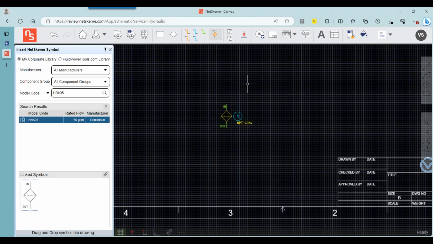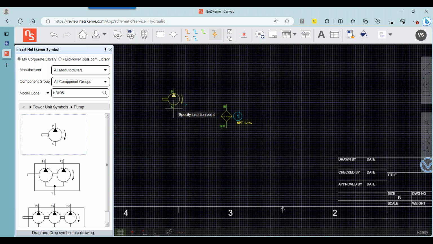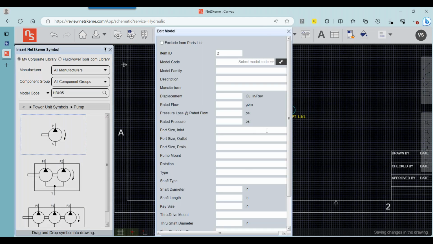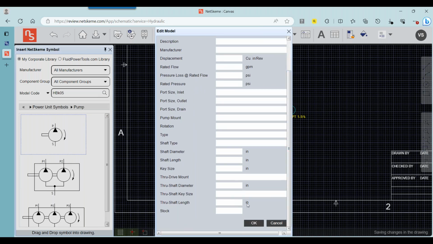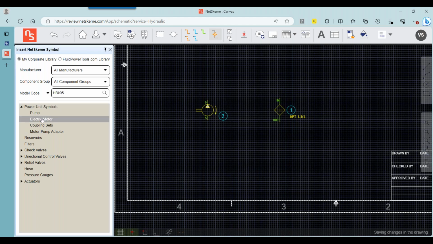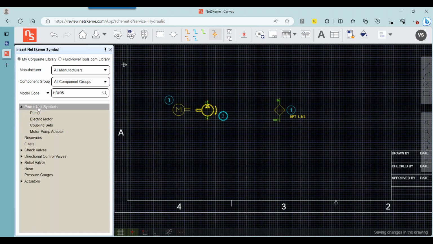So this is all work that is done from the design engineer, and it's passed along. And now as a sales engineer, I can actually access that data. And I can also just bring in plain symbols with no model data assigned. And so all of our properties still appear, and we can actually type these in as we see fit. Of course, you probably want to pull from your design engineer database and use their values.